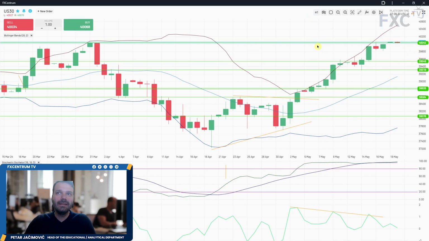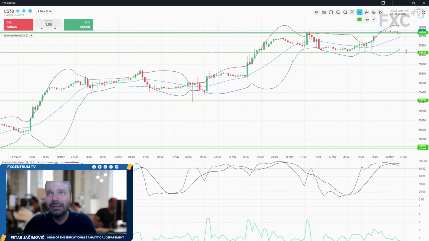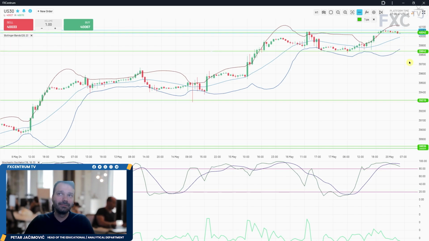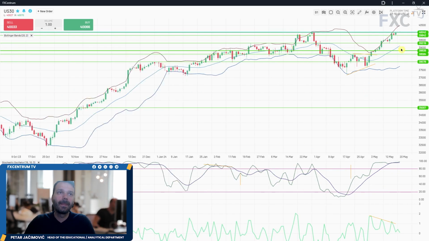Still, we need to see any down break of, I will say, this key support area, any down break and hold below 39,850. That will be a good sign for a further drop towards 39,300 and even the 38,900 mark. Again, similar to the US100, this market is trading without any pullback at this point.